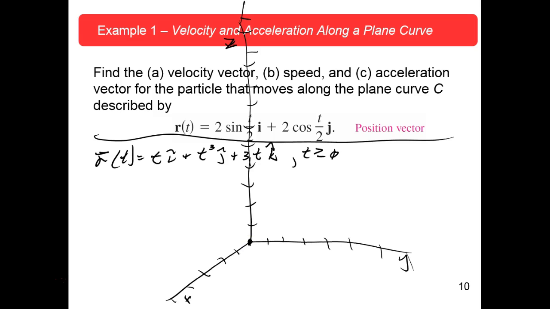Give me another t. 1. Where would you be? 1i, 1j, and 3k. Okay, 1i, 1j would be about like that. And then you go up from there, 1, 2, 3. Okay. So it's come out and gone up there. This is a really ugly drawing. Okay, give me another t.